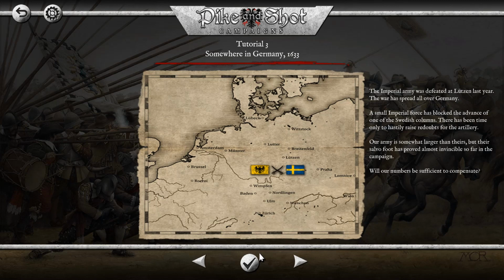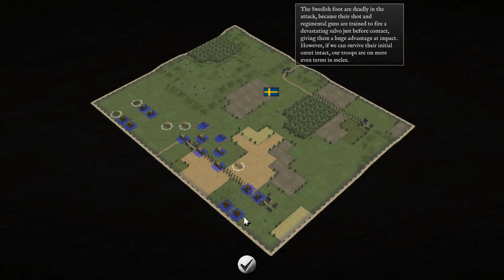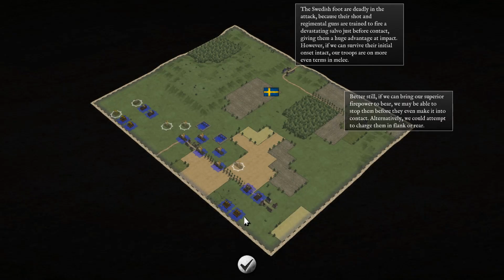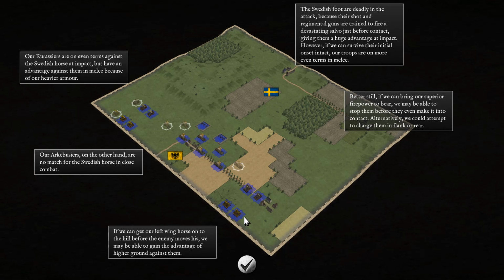So, going forwards, we're playing tutorial number 3 today. From the looks of it, more or less another battle, so let's begin. Right, so this is a battle that I haven't seen before, so we'll just move slowly through it. Let's take a look at what we're doing here.